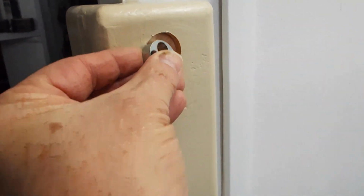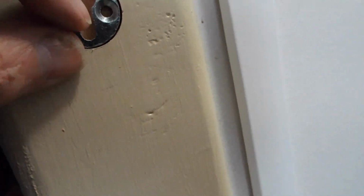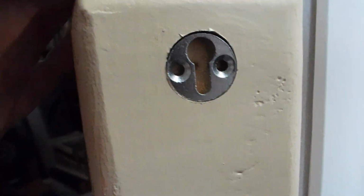So with that hole drilled, that fits in just below flush. You got to get it straight. I just got to put the screws in.